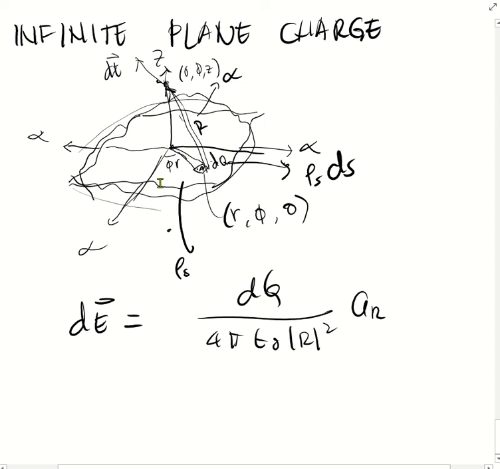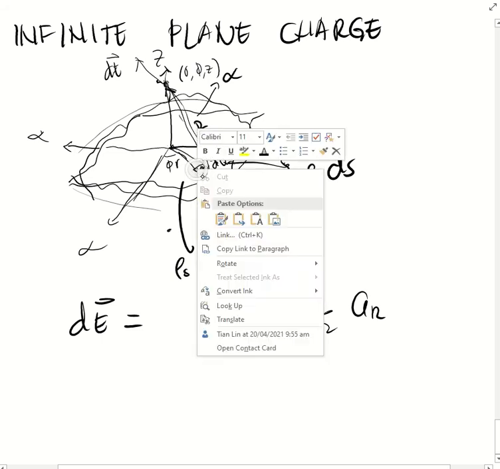So, dalawa. Kasi area to. Di ba? Hindi ito line charge. Area to. So, kailangan dalawa yung ds natin. Yung ds natin will be dr and d phi. Bakit dr and d phi? Remember yung cylindrical natin? Tignan nyo. Ano yung ds nito? Kapag ganyan yung configuration, di ba pataas pa yung direction natin before ng ds. Ginawa natin siyang vector. So, ito lang yung kailangan mo. ds, dr. Ito yung dr, di ba?